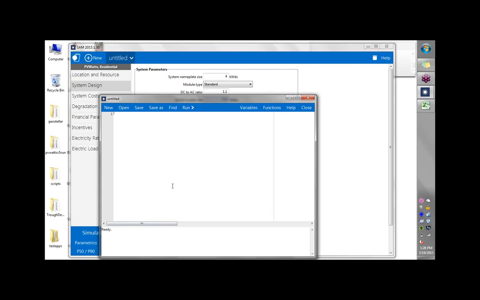So the first thing that I'm going to do is read in that data file. I'll just create a variable and use the CSV read function that's built into SAM. And then the helpful documentation comes up. The first parameter is the file name. So I'll type in the file name.